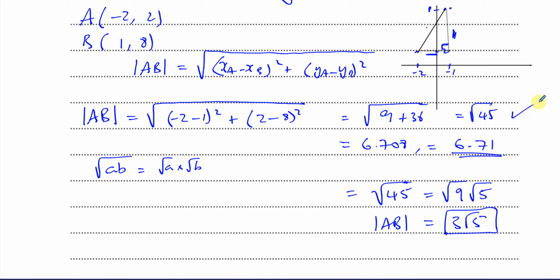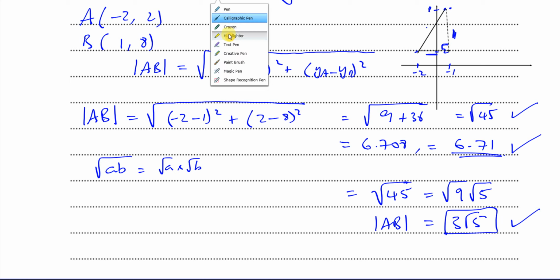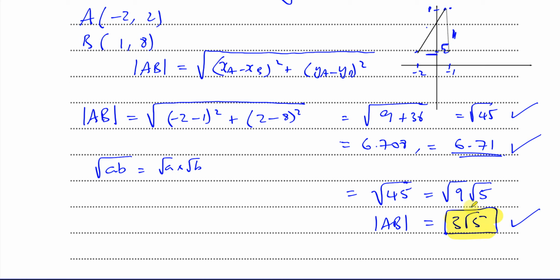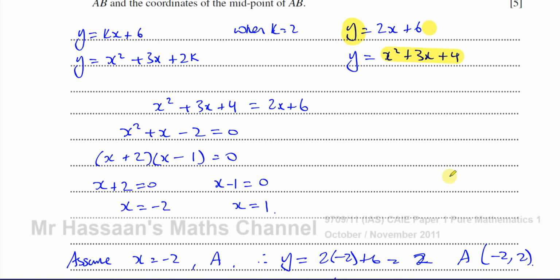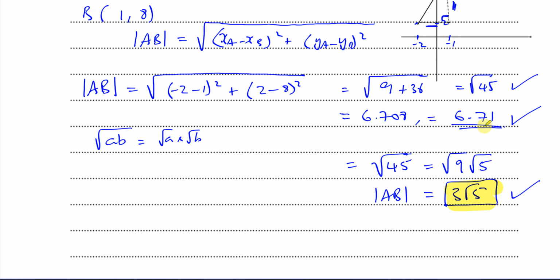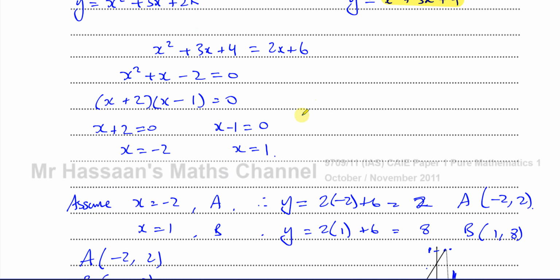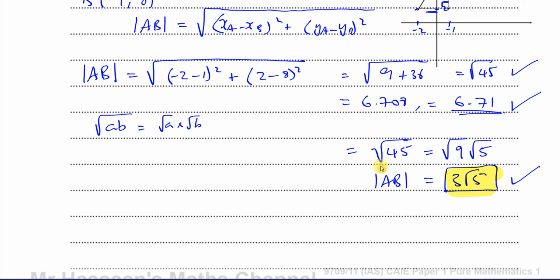Although the mark scheme accepts this, it accepts you to round it to 3SF, and it also accepts this, of course, right? Now, this I think would be the best way to leave your answer, to be honest, because that's in simplified surd form, right? So sometimes they might ask you to give your answer in simplified surd form, so you should know the difference between these. This is rounded to 3SF. This is in surd form. It's not simplified. Now, some exam boards might not accept that, right? But in Cambridge, they would accept this and this if the question didn't mention anything in more detail. But I would just be on the safe side.